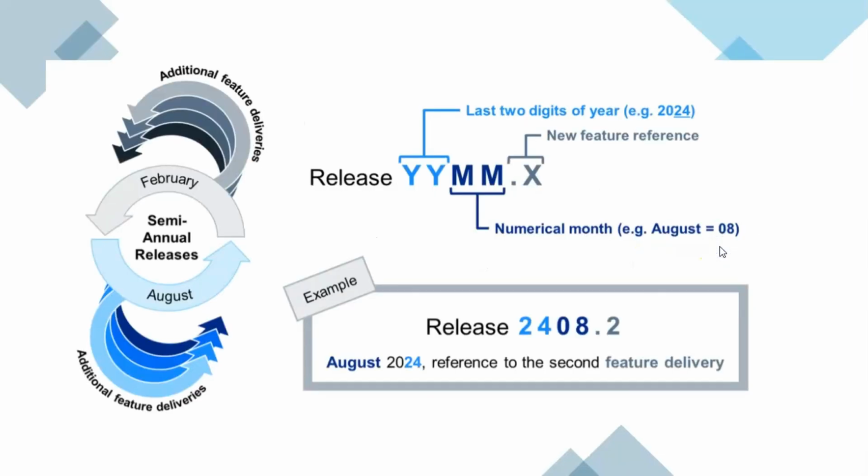Now, SAP S4HANA Cloud Public Edition has two major releases per year, in February and August. New business processes, enhancements to existing processes, and other technical features are delivered during a major release. SAP automatically pushes the release enhancements and features to customer systems on the dates defined in the upgrade and maintenance schedule. Enhancements to existing processes will only be applied to customers' systems where those processes are already activated. This is relevant for the other technical features too.